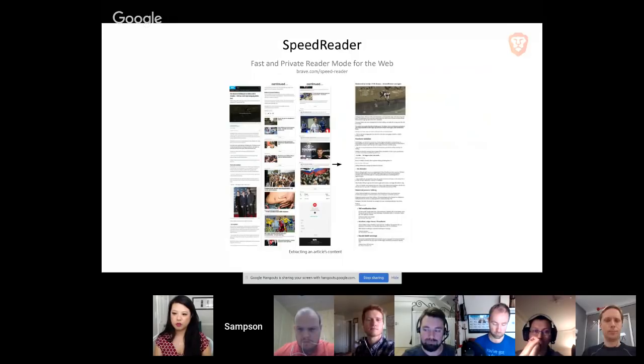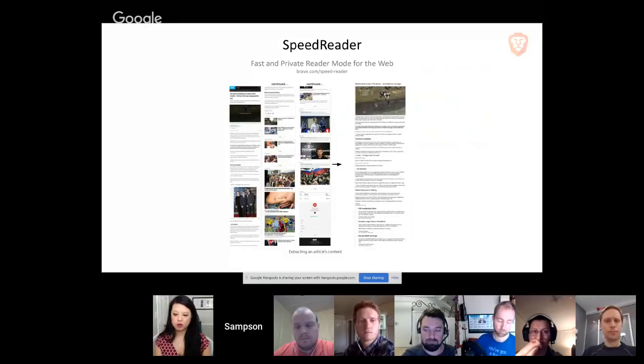Reader mode tends to load everything on the page, including scripts, and then it restructures, in many cases, the DOM to show you just what is legible, just what is readable. Or it might put a fixed element up over the top of the page and just show you that content. Well, that's a lot of wasted data. In fact, it's, I think, upwards of 87 times larger than it really needs to be. And so Speed Reader is the invocation of machine learning to go out and figure out which websites, which domains can actually be parsed before we call out on all these third parties and such.